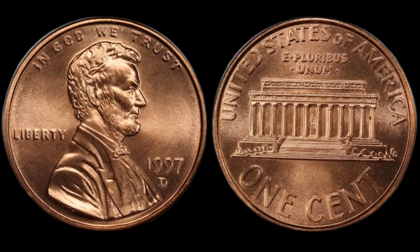And if that weren't enough to establish its rarity, there was also a dramatic die clash on both sides, where the dies had previously struck one another without a planchet between them, resulting in ghost-like remnants of the obverse image appearing on the reverse and vice versa, which meant faint outlines of Lincoln's face could be seen embedded in the middle of the Lincoln Memorial, an error type that is highly sought after but rarely seen in such dramatic clarity and scale. And as collectors know, a single error can increase a coin's value.